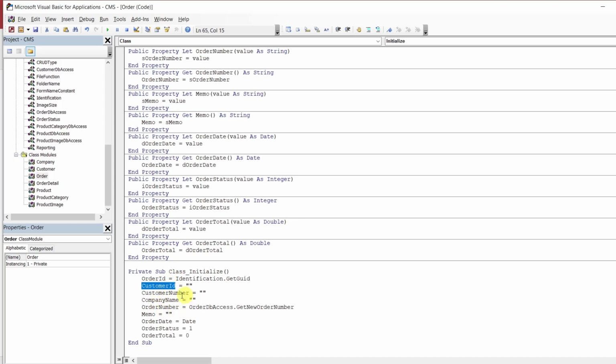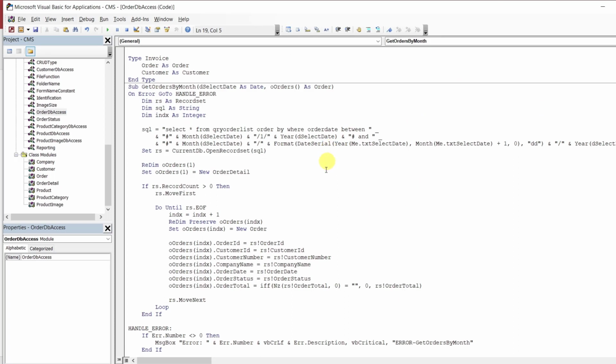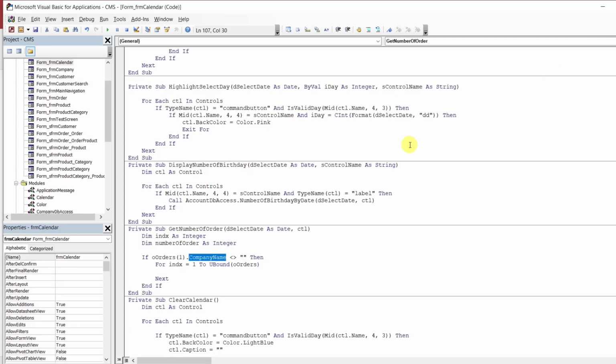So we know these three guys are empty, even the memo. So we can check any one of these. Now don't check the order ID, there's something in there, order number as well. So check the customer number or name. In our case, we're just checking the customer name. If it's not empty, that means we got something in there. And that's the idea.